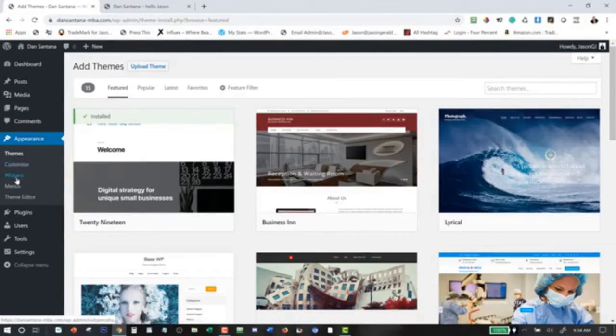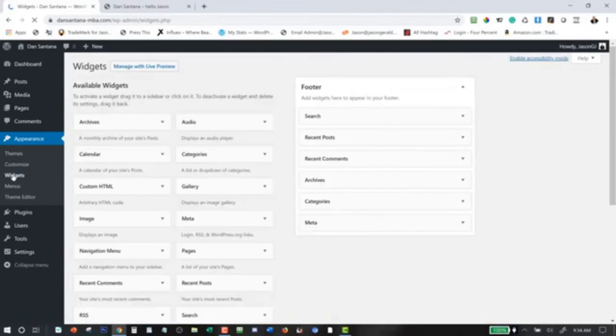And again, that's customizations. Also within customizations, there are widgets. You can do that within the customization or within the widget area. Now, when you add more plugins down below, I'll talk about that in a minute here, you're going to see additional widgets. And when you have a different theme, you're going to see additional widgets that are going to be added based upon what the theme is.